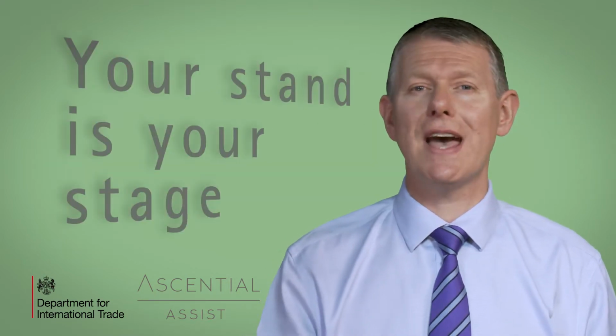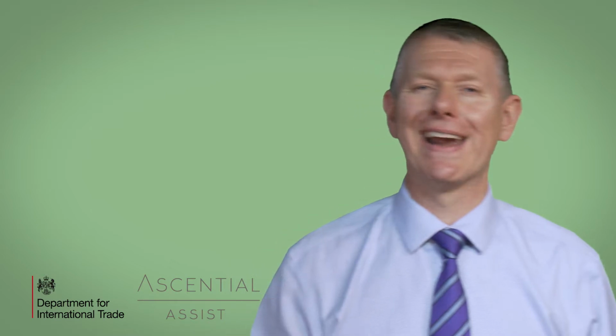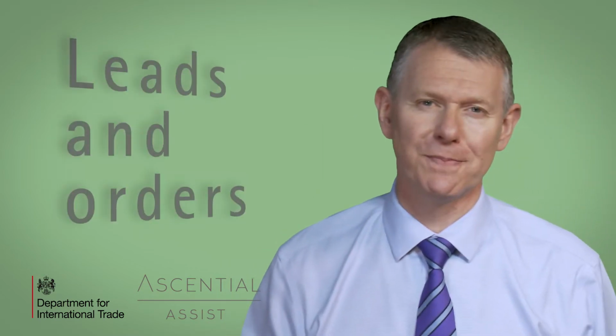Now you might say, why bother? Well, think about this. When you go to the theatre, for example, of course it's really nice if the stage has a pretty backdrop and it's well lit, but what you really go to see are brilliant performances. You expect the actors to have rehearsed in advance so that the show is as good as it can be. That's what an exhibition is like. Your stand is your stage, but it's the people on it that make or break the event for you. Rehearse brilliantly and you get the equivalent of an Oscar, a big bag full of lovely leads and orders.